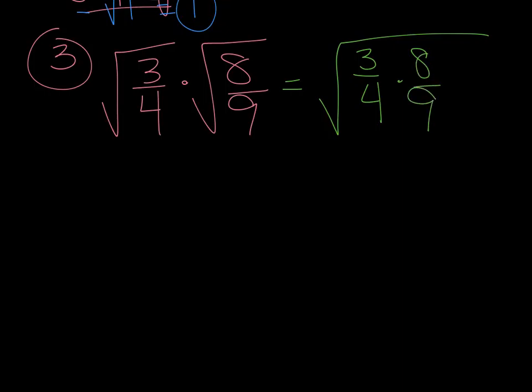And just like the last one, let's look and see if we can reduce. So looking at these fractions, can I reduce anything here? What can I reduce? Okay, the 3 and the 9 cancel out. The 9 turns into a 3. The 3 turns into a 1. Anything else? The 4 and the 8, right? I can divide out a 4.